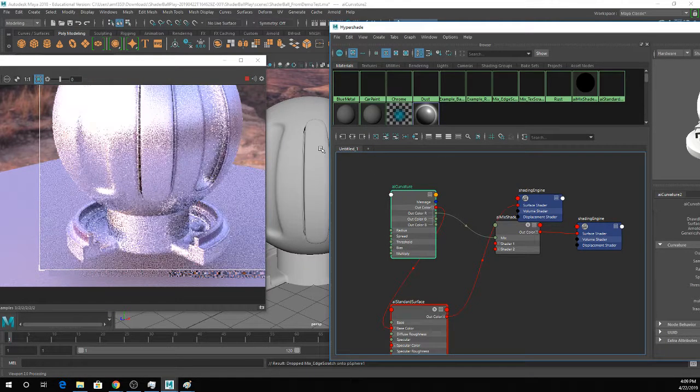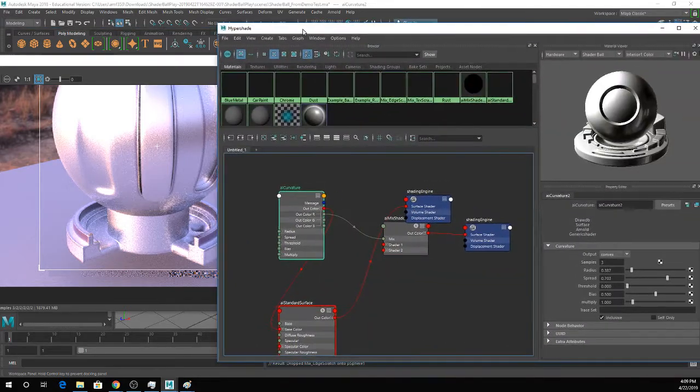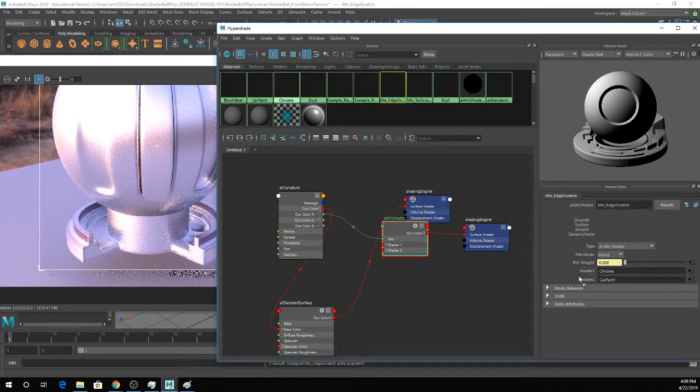So if I apply my standard mix shader again, god dang it, I always set it up backwards. Every time. I was like, oh, I'm going to set it up right this time, and then literally every time I set one of these up, I have to swap these.